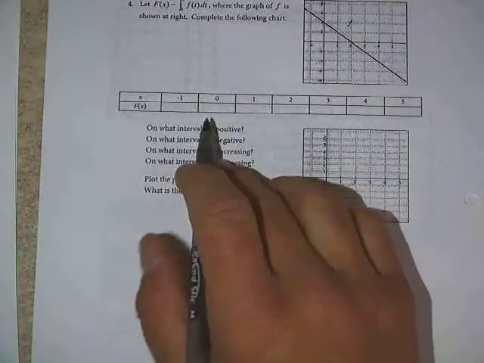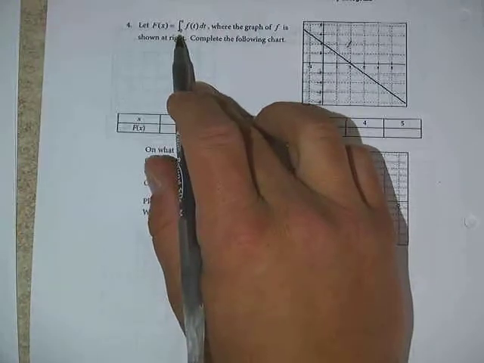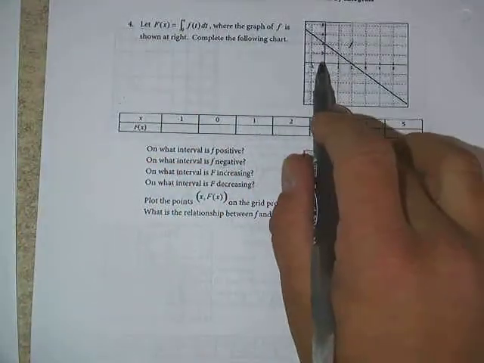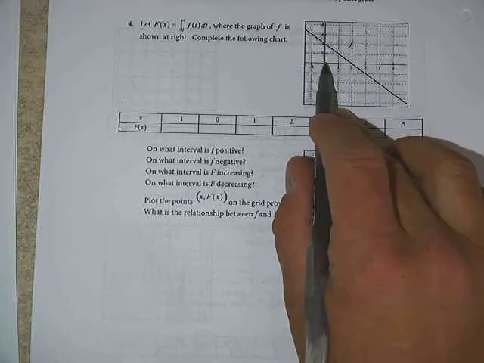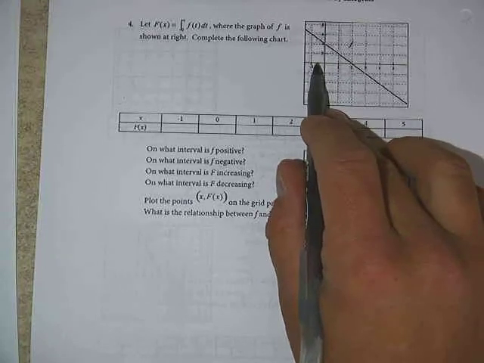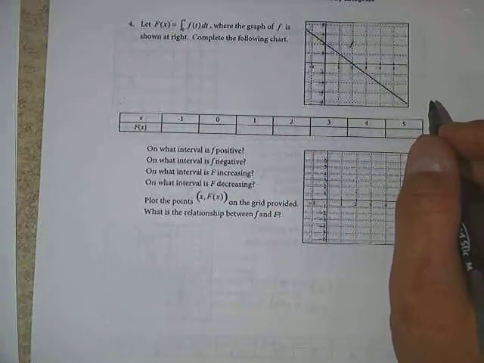Alright, let's carry on then to the next one, number 4. Let's see what we should have gotten for that one. We've got another linear function here. See if we can do that same thing and find values for big F here. So we're going 0 to negative 1. So it's starting at 0 here.